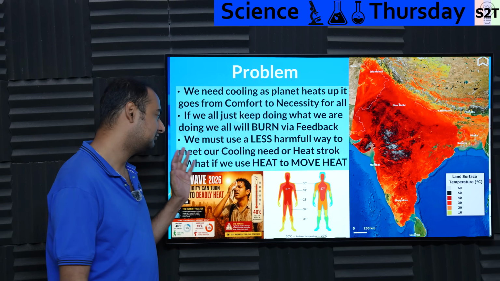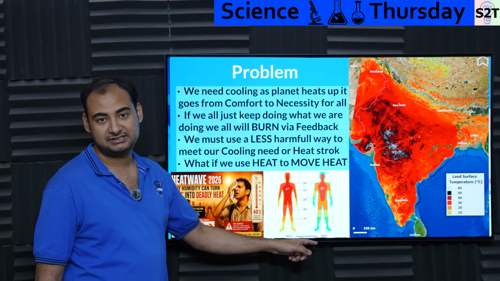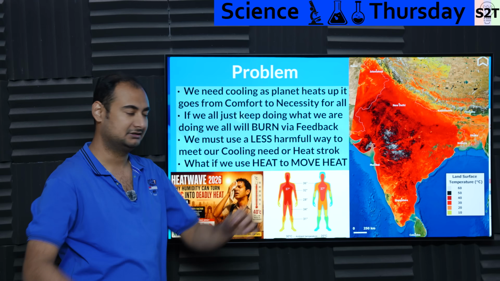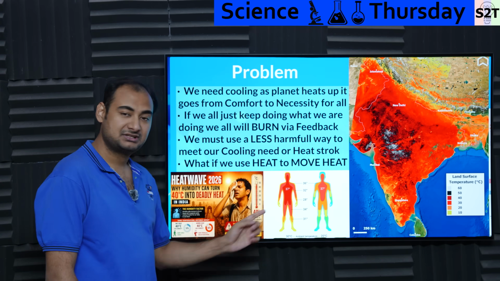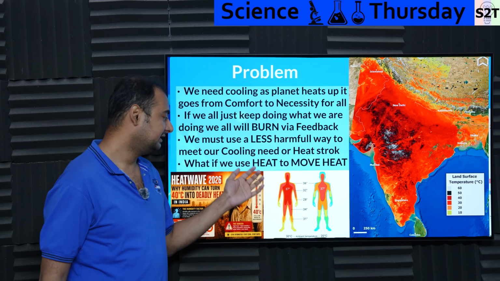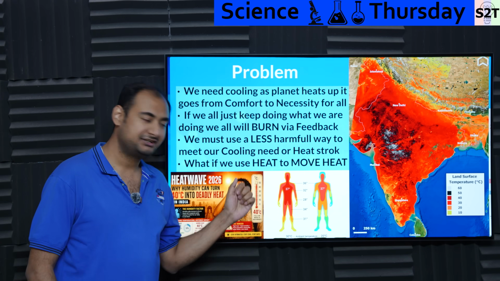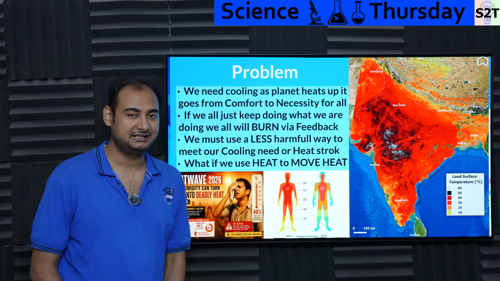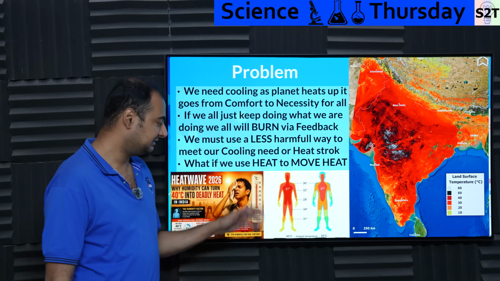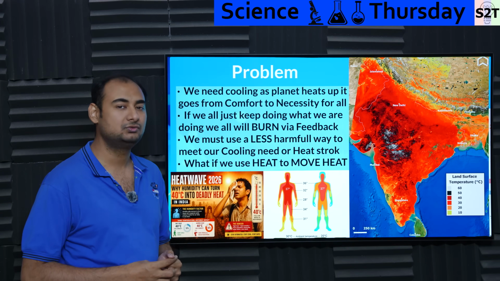So a less harmful way of cooling ourselves without going to heat stroke, because you have to understand, once the human body is at 20 degrees Celsius, your core to root temperature, basically from core to the tips, is reasonable. It becomes 30 degrees, of course we can handle it. Again, I live in India. It's like, bro, this is normal for me. It's just that your body is still reaching closer to its operating limit. So if it reaches 40, yeah, you are in danger. So it's not like, okay, you can tough it out now. If the temperature reaches a certain point, your core temperature reaches a dangerous limit.